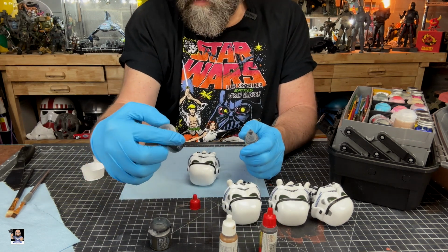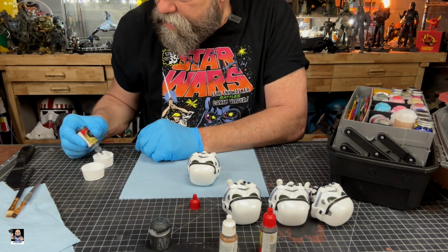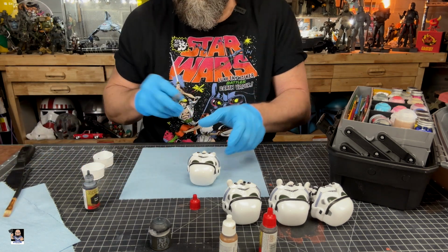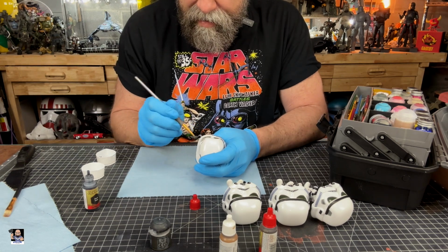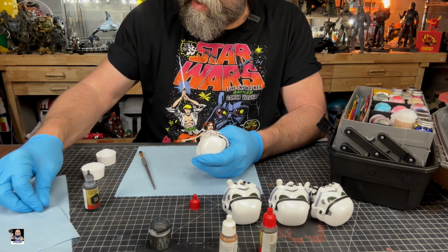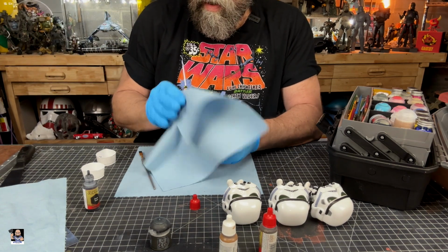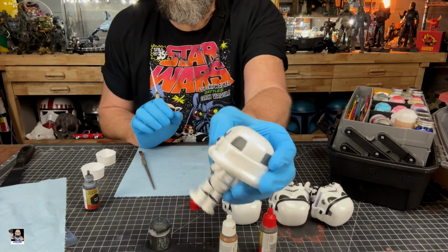I was going to use some of my shade oil, but I don't know if it actually would, maybe too thin, so I don't know. So I'm just going to try some of this and just see real quick if this actually will stick to the Funko Pop. Oh yeah, oh yeah, yeah. We got some.